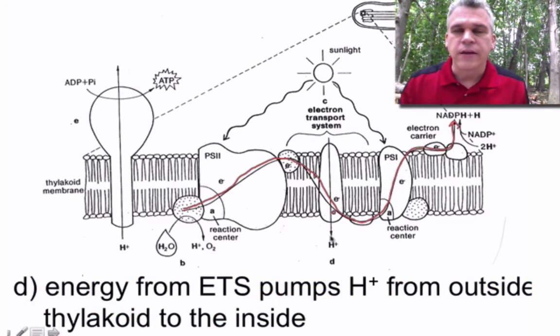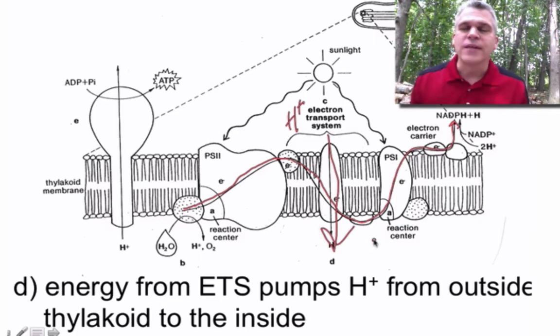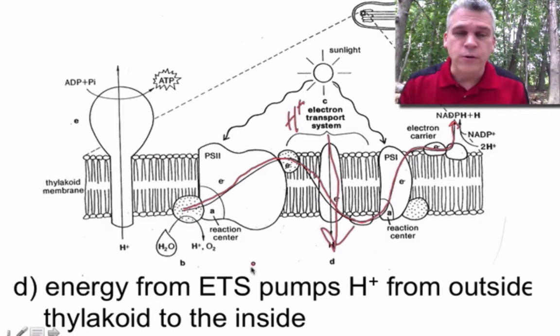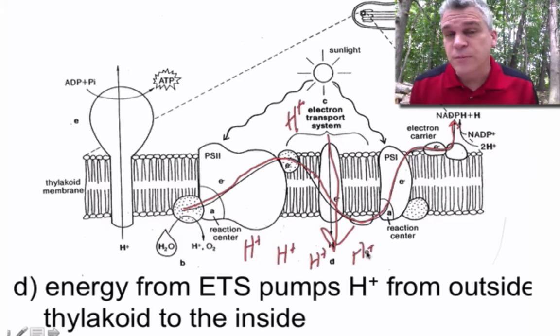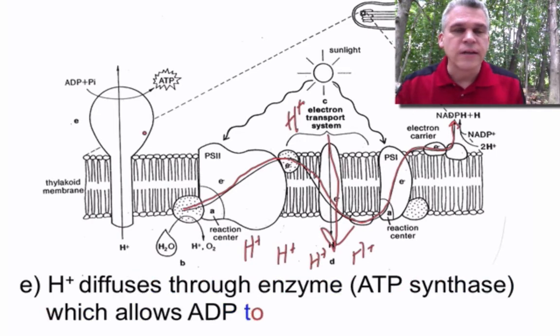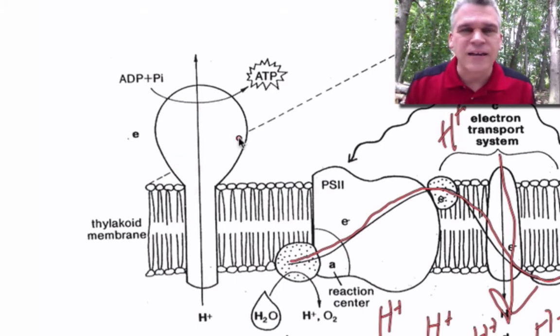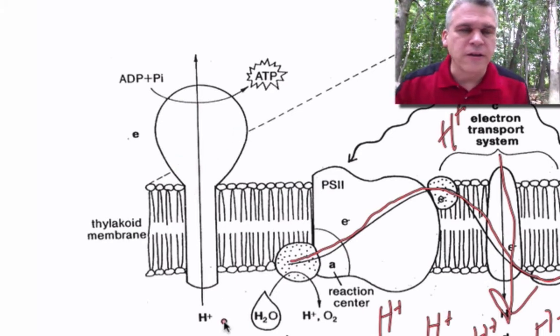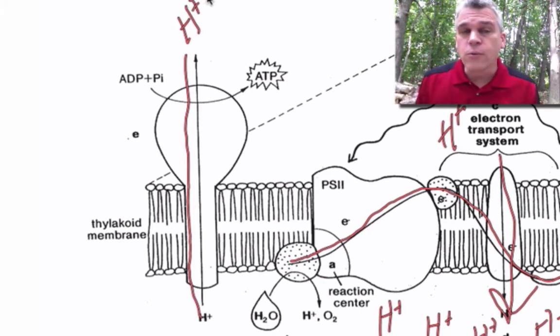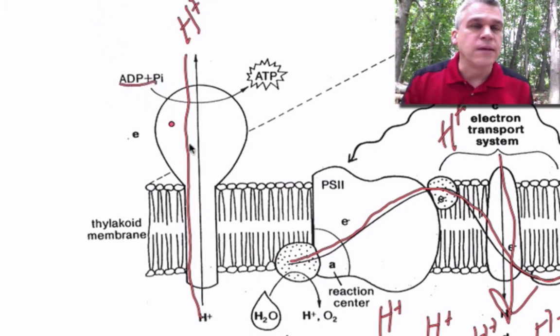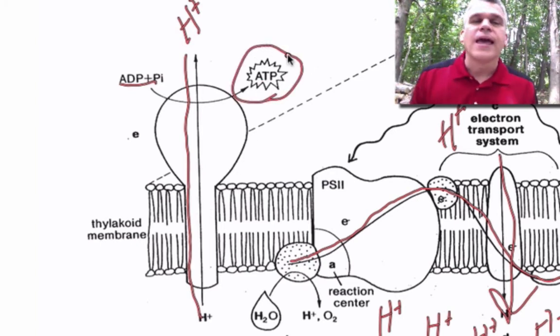Now that is going to provide energy then for, here at step D, hydrogen that is on the outside part of the thylakoid to get pumped to the inside of the thylakoid. Now what's happening, of course, is that we're building up a whole bunch of hydrogen ions inside the thylakoid membrane. Now that's important because at step E, hydrogen is going to diffuse through this big protein here. It looks kind of like a light bulb, and it really does. Part of it's spinning around and so on, but as hydrogen goes from an area of high concentration to an area of low concentration, that's going to allow an ADP to add a phosphate to it and become ATP. Now remember, this ATP then is going to head on over to the Calvin cycle.